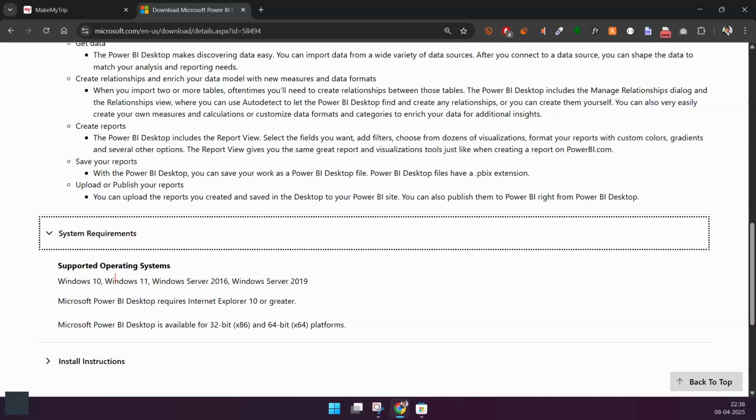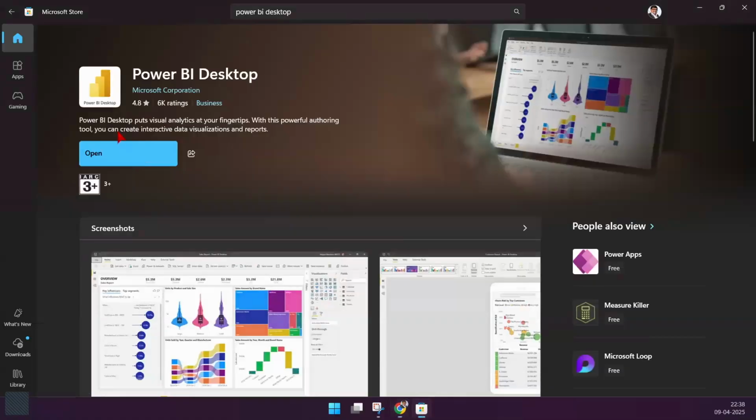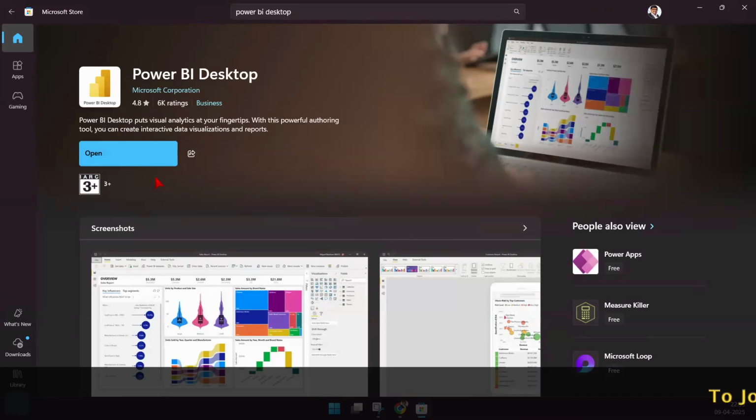Sir, one more question I have. This Power BI Desktop, we can download it on our corporate desktop as well, right? Yeah, there is something called a company portal. I don't know if you use that in your organization or not. That's a place where your softwares are all there. Or even if you go with the same thing, Microsoft Store, and if you see Power BI Desktop, click on it without admin privileges. It should be installed because this is pretty much free and it comes with Office 365 license. So you should be able to install it. Otherwise, get in touch with your admin team and then get it installed. Okay. Yeah. Any other questions, anyone?